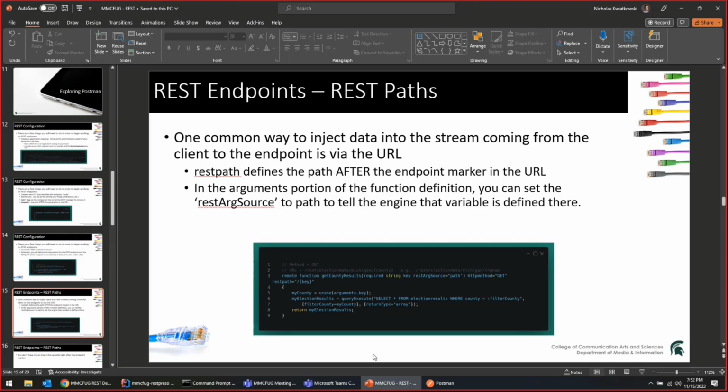So a common way to inject data into the stream coming from the client, the endpoint, is via the URL. If you've done any work with REST endpoints that you don't own, it's pretty common that you do a post or a get from something like /API/application/customer/1 for the first record, or /2 for the second record, or /Randy's serial number for his record or something like that.